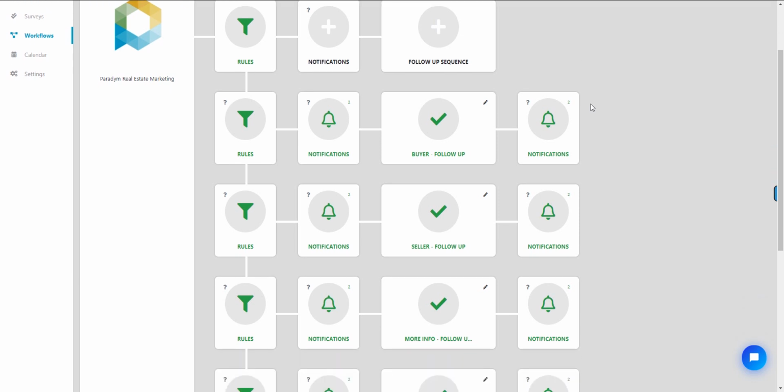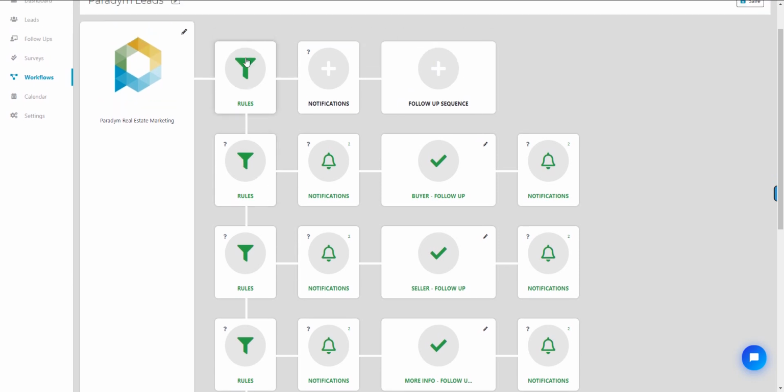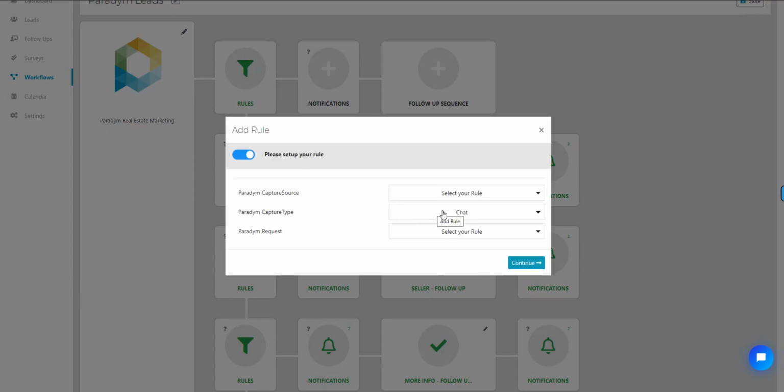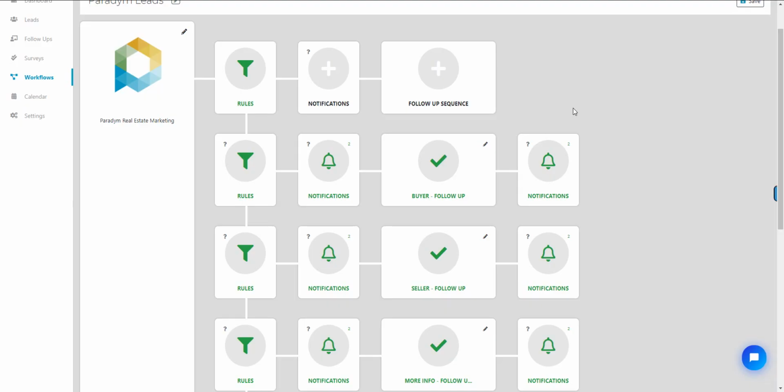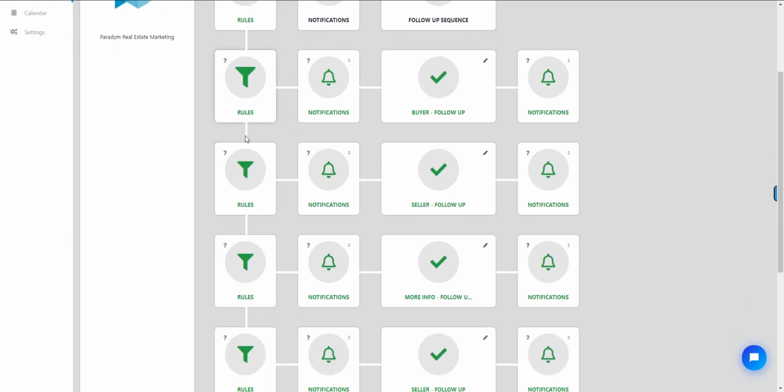So as you can see here, for instance, the first one is, I think, a live chat. Yep, this is a chat one. Because it's a live chat, the lead will come into Contact Gorilla and sit in your list. But because you're already talking to them, it doesn't need to fire any follow-up sequence or notifications or anything like that. There's no need. But if it's not a live chat, then it will come down through these rules, and depending on what type it is, it will fire off a certain follow-up sequence for you.